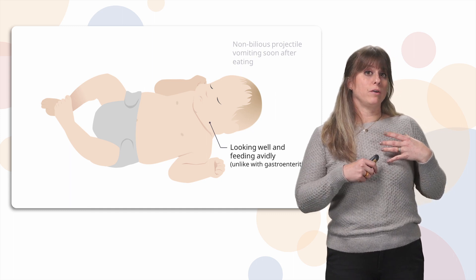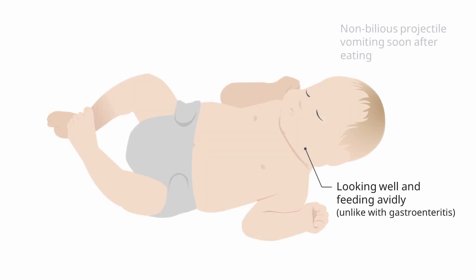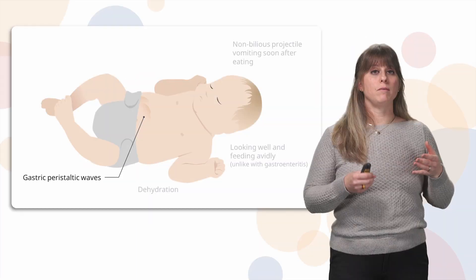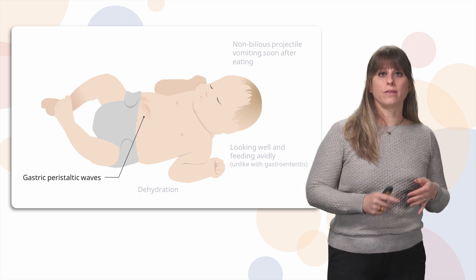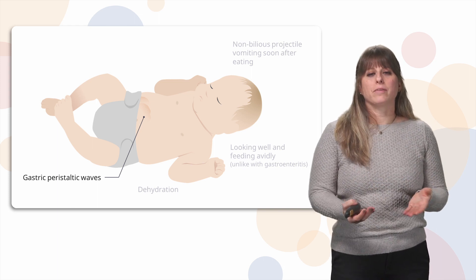When these babies aren't eating and vomiting, they actually look really good — healthy, not sick, with normal mental status and a normal physical exam. This is in contrast to a baby with gastroenteritis who looks sick and throws up more often than just after eating. If symptoms progress, these babies often develop dehydration because they're eating but not digesting or retaining formula, while their bodies continue producing urine and stool, putting out more liquid than they take in. They may also have gastric peristaltic waves, meaning you can visibly see their intestines moving as they try to push food past the obstructed pylorus.